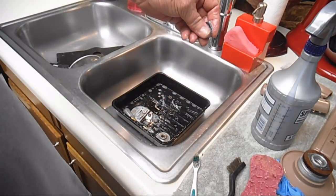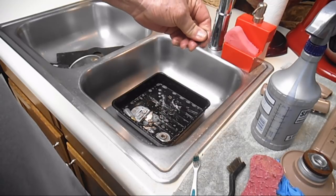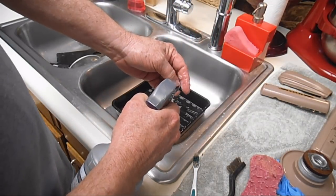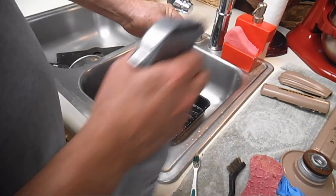I've also cleaned these with just a couple drops of laundry detergent. And that works pretty good too. So you don't put a smelly washer back on your clean bed plate, right? Okay, I think that's got it.